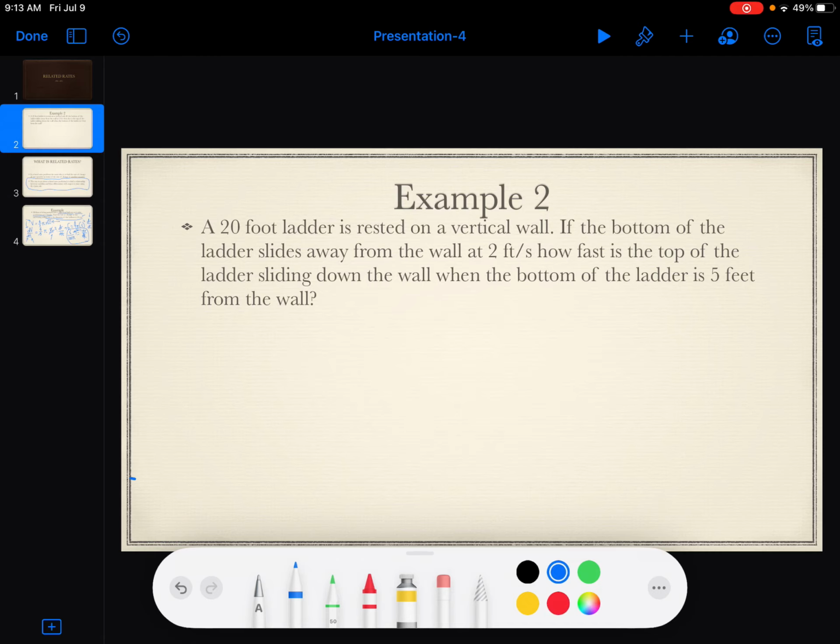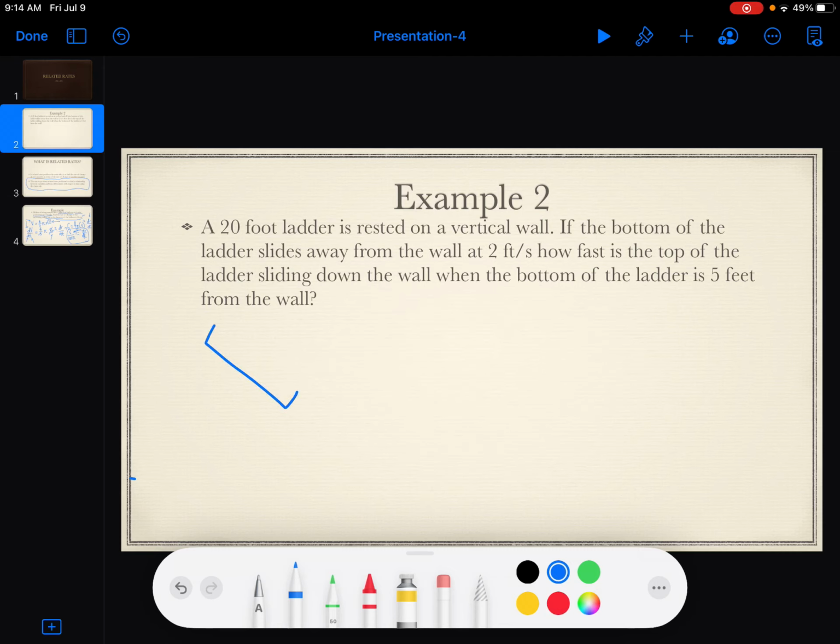So, you know, these problems sound weird, but a lot of these related rates problems are word problems. They're real life situations. So a lot of people ask when will I ever use math. Well, you're seeing it right now. So, the first thing we should do is draw the situation.